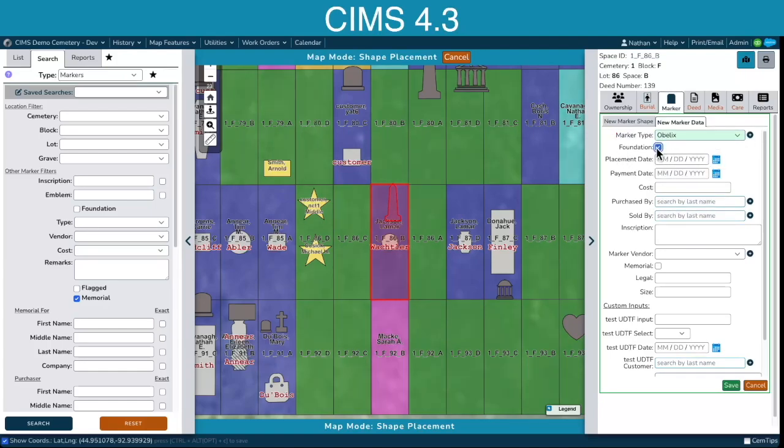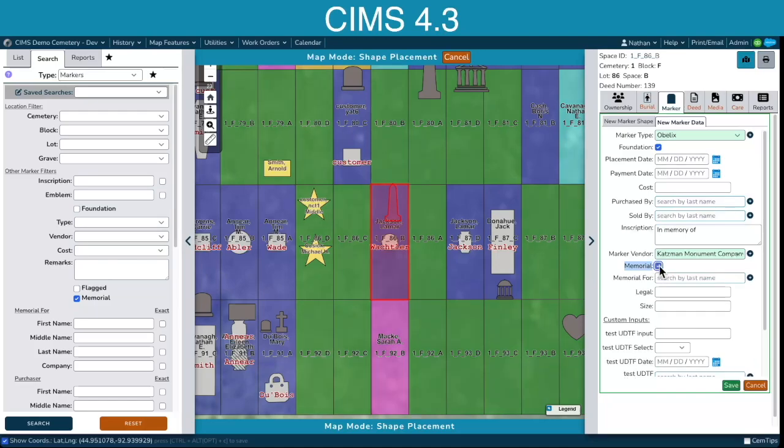We can say if it has a foundation, when it was placed, payment, cost, etc. Purchased by, sold by, and inscription. Who the vendor is, if there's a vendor. And then here is the checkbox to set it as a memorial.